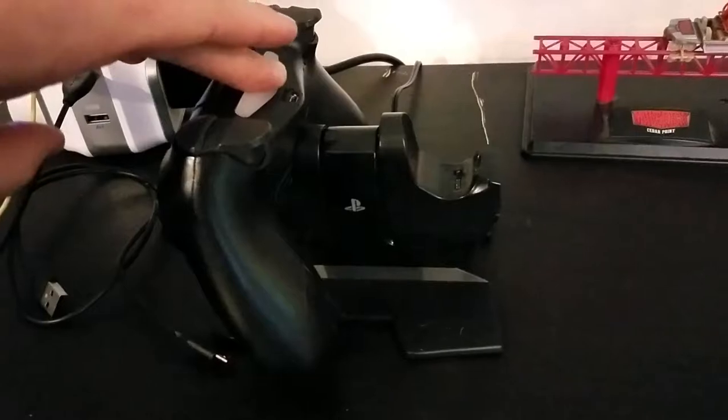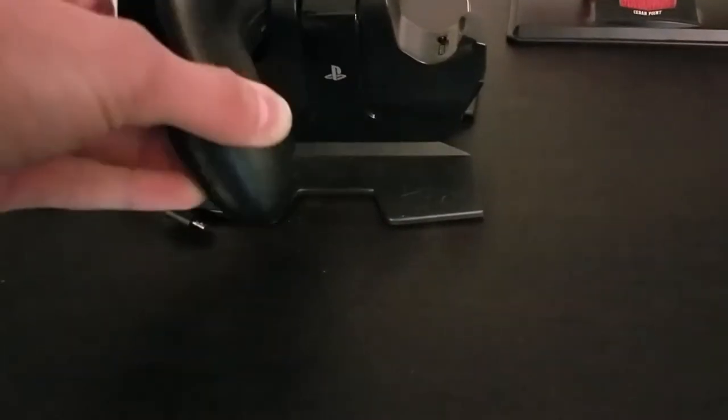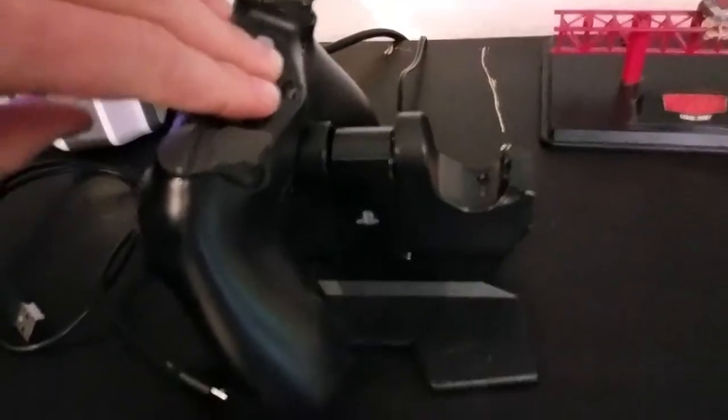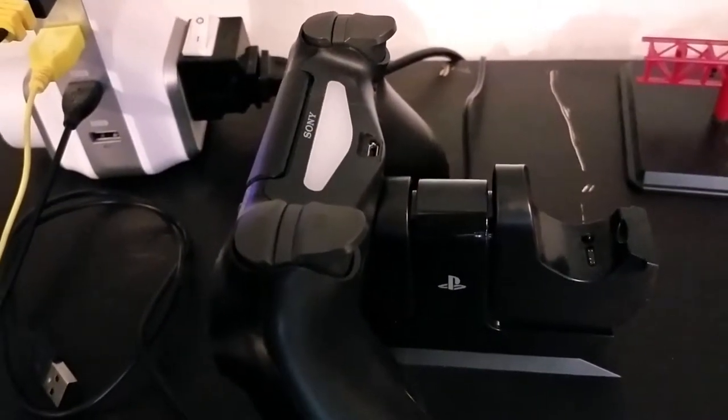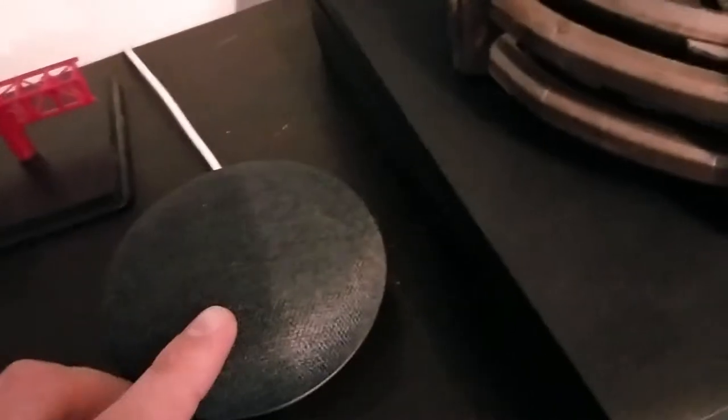Starting on the left, I have a charger here that runs three USB cables, and also plugged into the side is my PlayStation 4 charger. You guys can get one of these. All I do is just push down and start charging your controllers. Really easy, really good to handle, and once they're fully charged, you just pull them off and you're ready to go.